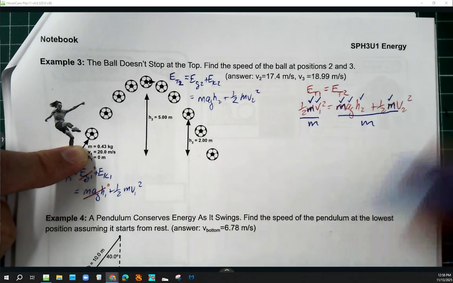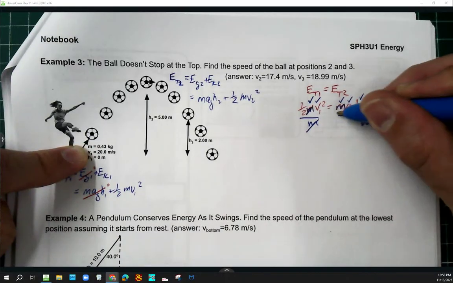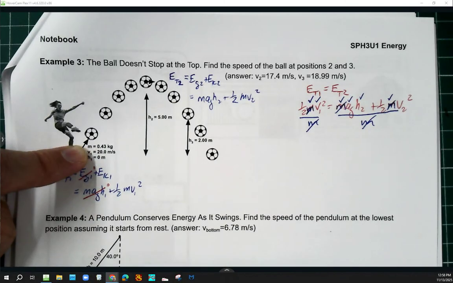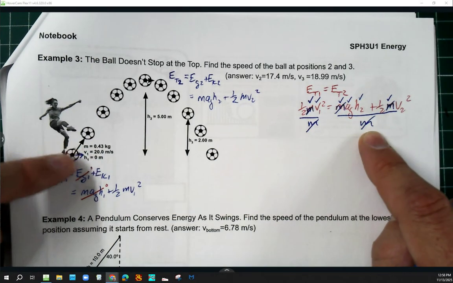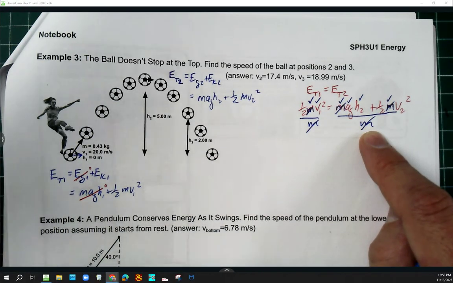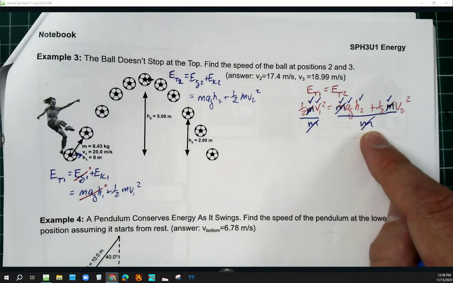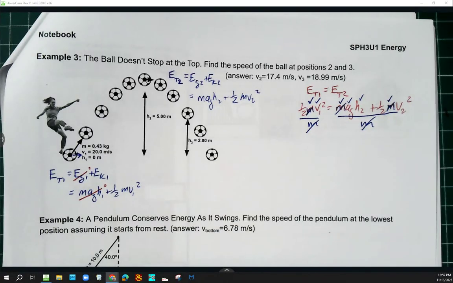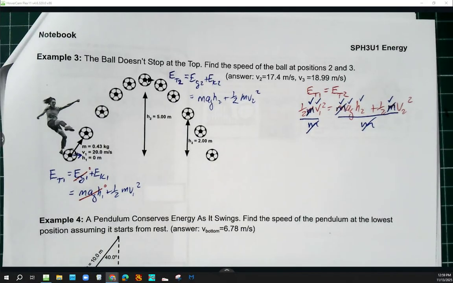Even if someone hadn't told me the mass, if I have an m in every term, I can cancel it out, and that means that this would be a mass-independent solution, which is actually important to me, because it means that I could solve it if somebody doesn't tell me that piece of information. Okay, and that might show up in your homework, which is why I bring this up to you. You might have a roller coaster where it doesn't tell you the mass, or you might throw a microphone up in the air and it doesn't tell you the mass, and maybe that showed up in your homework last night. So this is sort of a tip for you to help you with that kind of thing, okay?